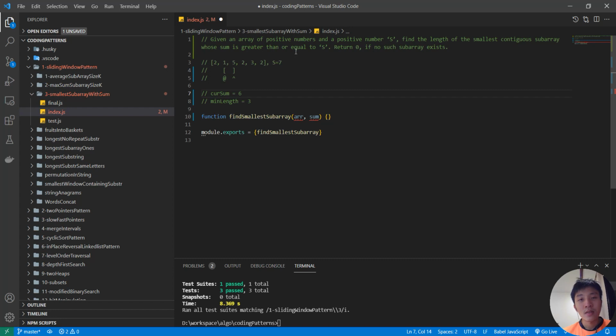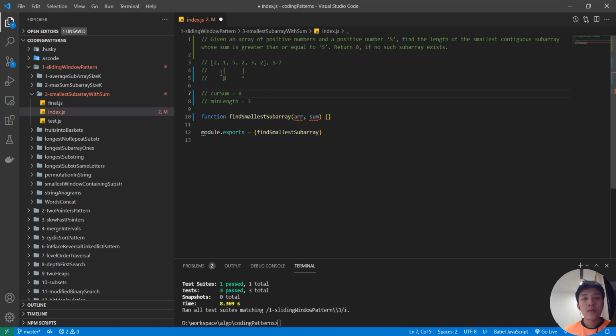It's smaller than 7, so we're not going to update the min length here. It's smaller than our target, so let's expand it. Okay, it's 8. Now we want to update the min length, but it is not better than 3, the current size of the window. So we're not going to update it.